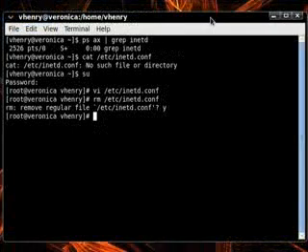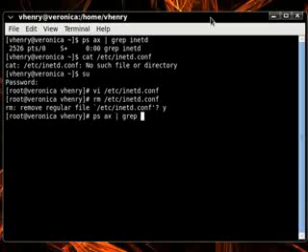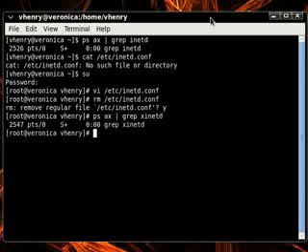First, let's search for xinetd. I'm going to type in ps ax | grep xinetd and hit enter. And we do indeed have that installed as well. Now let's search for a configuration file. Let's type in cat /etc/xinetd.conf.